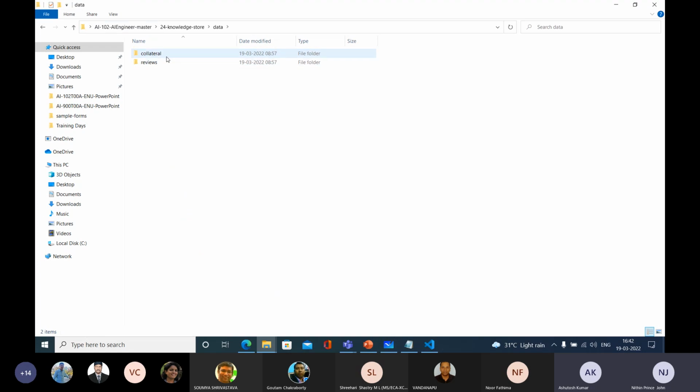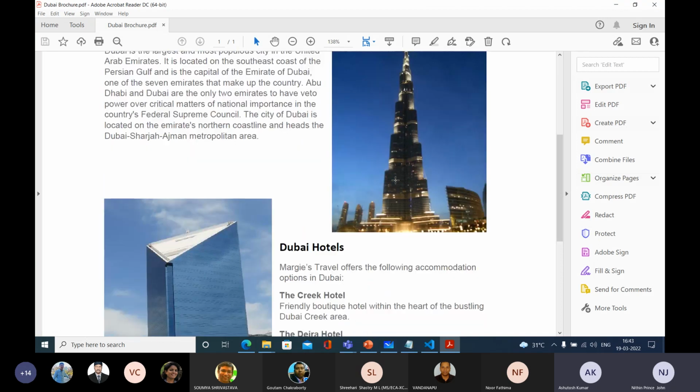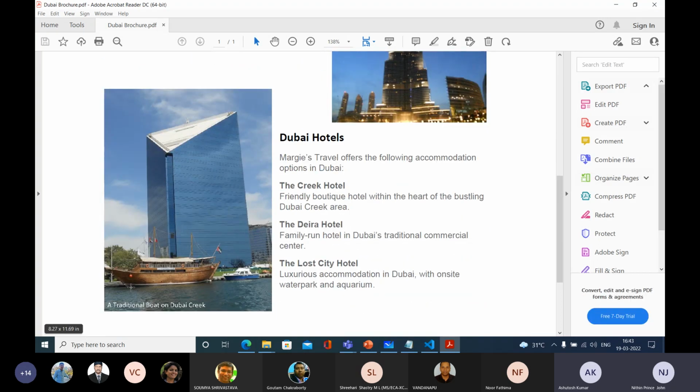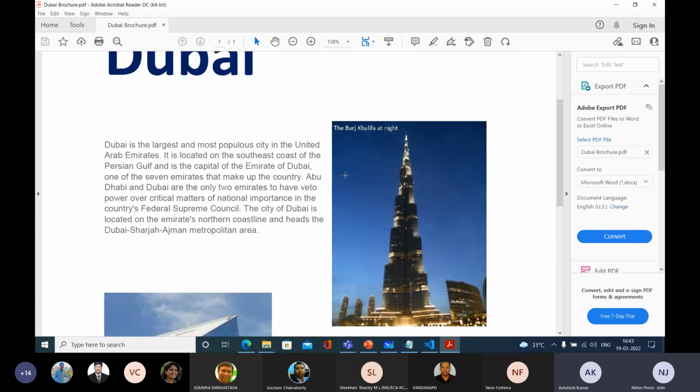Inside this data, you will have the collateral. In this document, you have one image, that is Burj Khalifa, and this is another hotel. For this document, we are able to extract these images and they are stored as file projection. And in the object projection, the JSON structure for this entire document is stored.